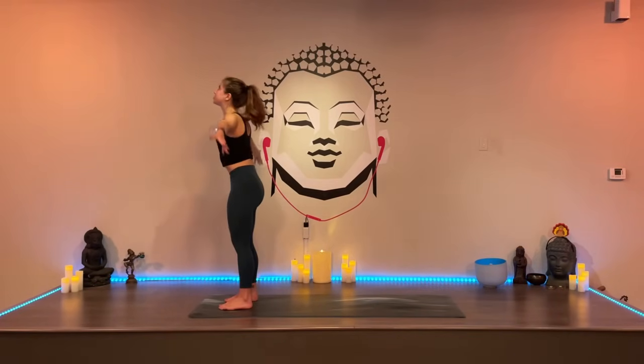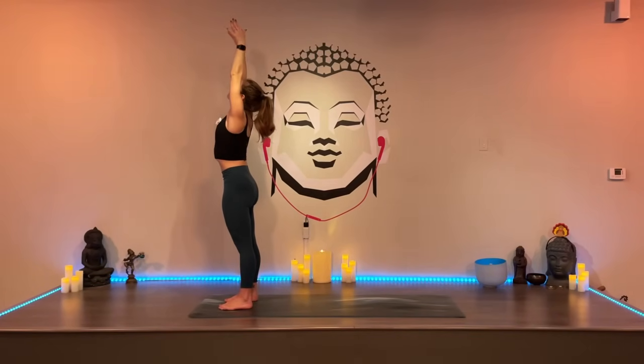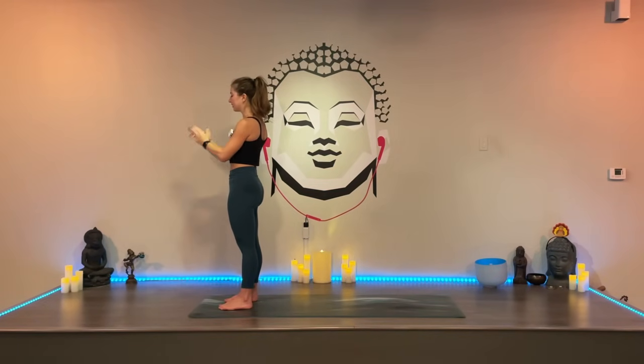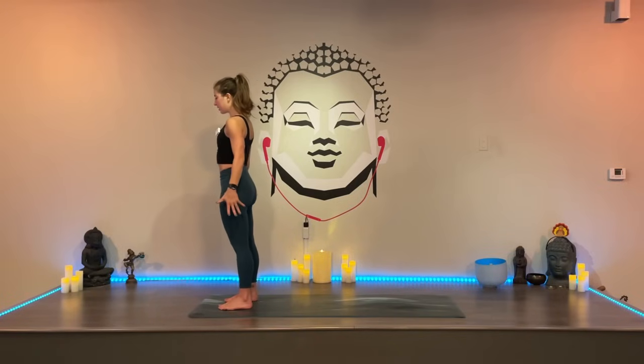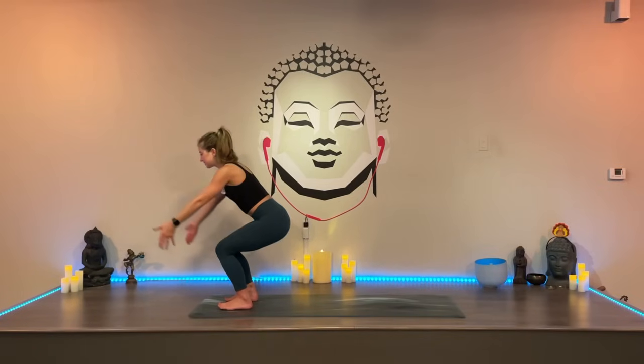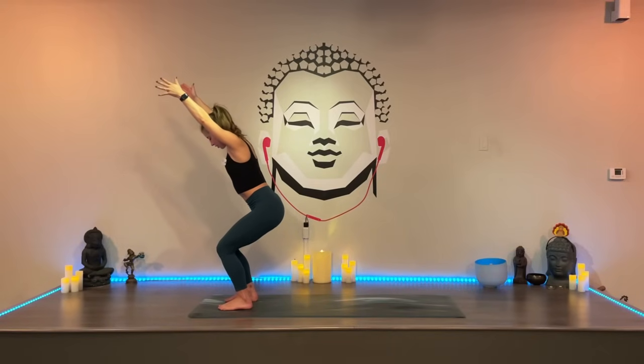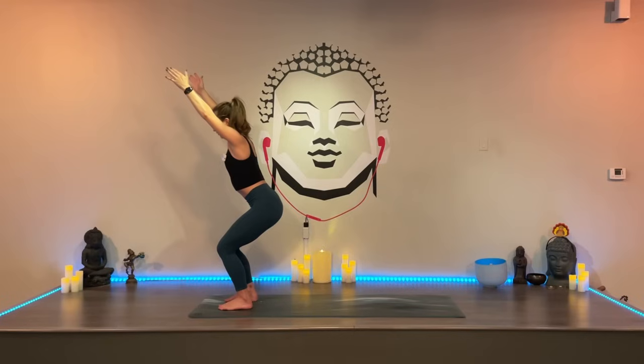Inhale, rise, reach your arms up. Exhale, hands to heart, hands to side. Keep your feet hip width, bend your knees and sit back, chair pose. Imagine your feet are pushing through the mat and trying to split the mat in half, like right to left. So right foot pushing out to the right, left foot to the left, but your feet are not moving on the mat. You're just thinking about pushing them outwards. You should feel your legs, your glutes a little bit more for three.